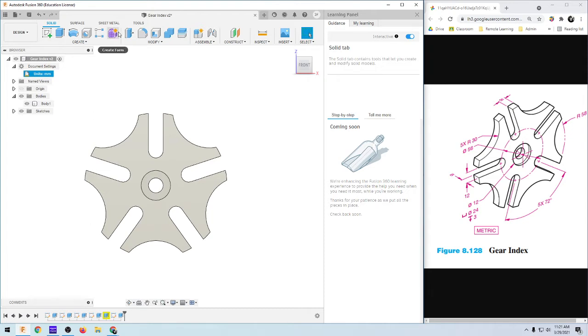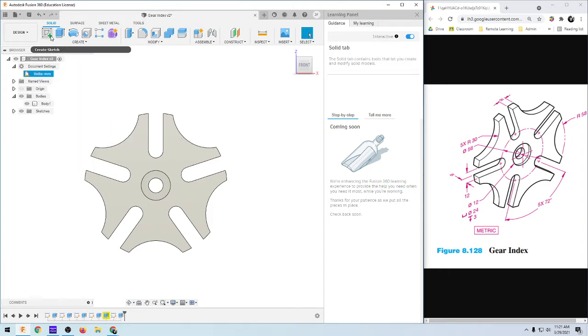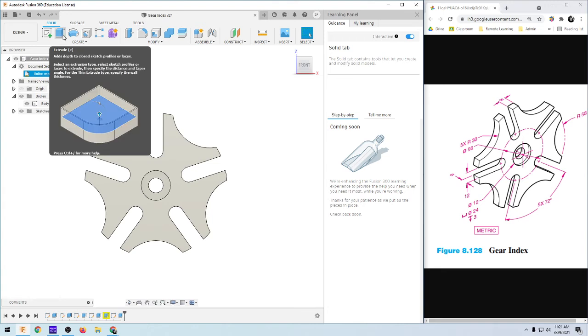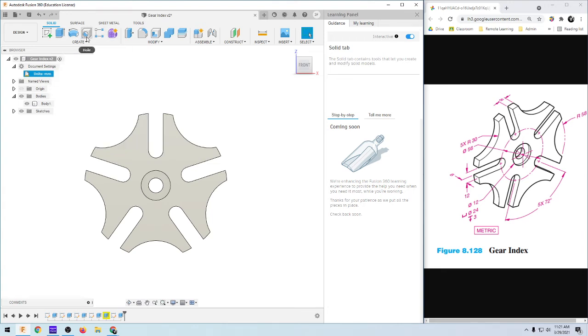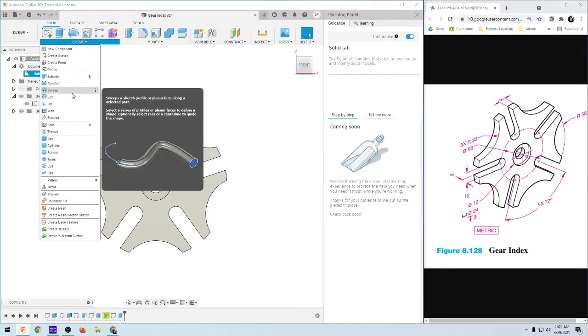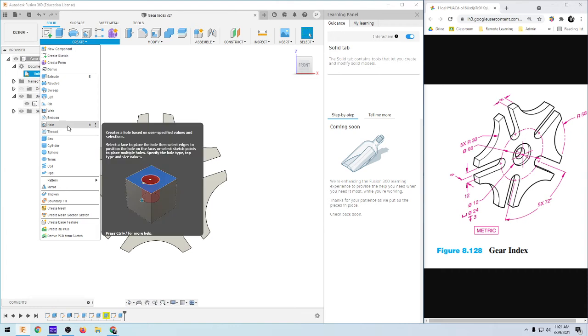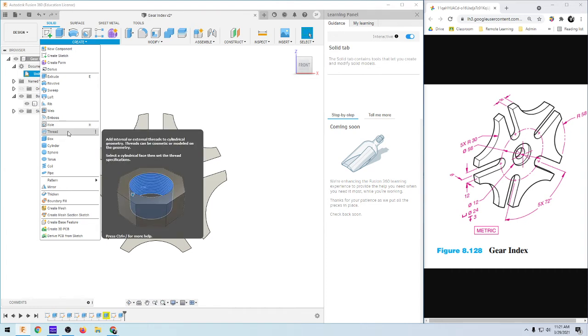Some of the ribbons here. So this is create a sketch. This is what we'll be using a lot, and then just like any parametric 3D modeling, you create the sketch and then you start extruding and creating 3D features from that sketch, right? So you extrude that square, you extrude that circle out, and then you can extrude cut, and there's a bunch of different stuff in here. So sweeps, revolves, lofts, ribs, webs, all sorts of stuff. And then there is a hole wizard, which is nice, and threading, which is nice.